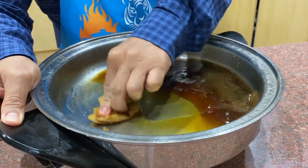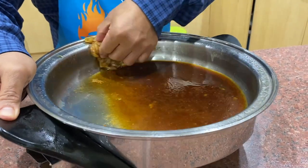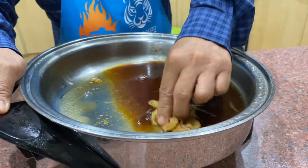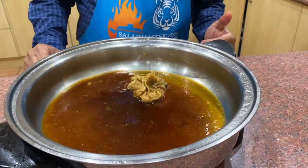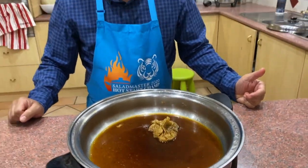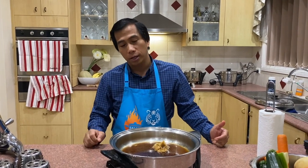There you go. Now, if you don't have time to hand wash this, you just have to use a dishwasher. Chuck it in the dishwasher and you can go back to whatever you were doing. Let me just show you the hand wash so you can also appreciate how to use the Salad Master cleaning powder to maintain the shiny part of your cookware.